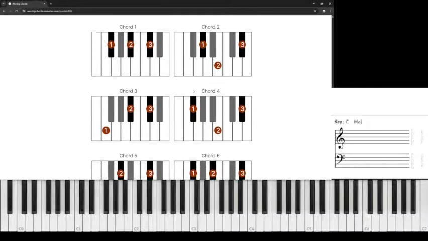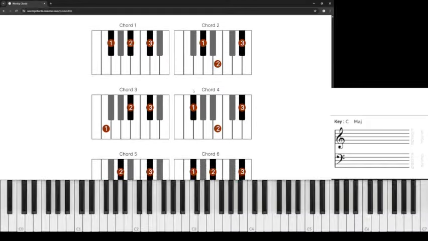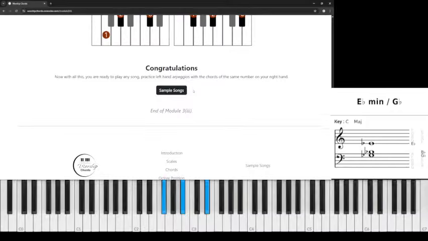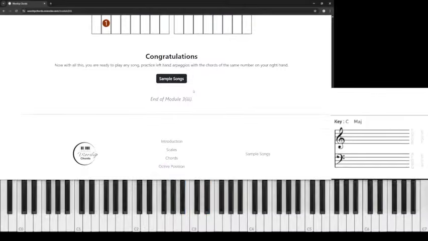Now at the end of these conversions, this is what you will come up with. Now you have chord 1 inside the walls, we have chord 2, chord 3, chord 4, chord 5, and chord 6. Excellent. Now congratulations, you can now play any simple song.